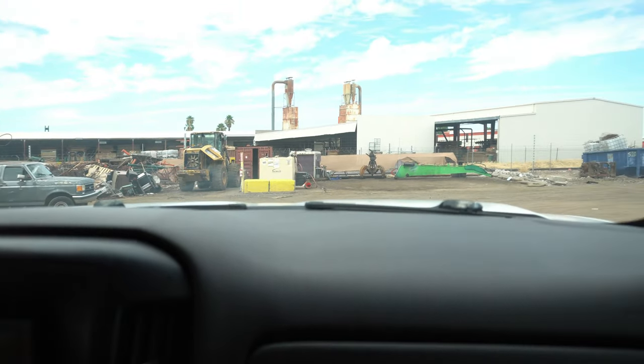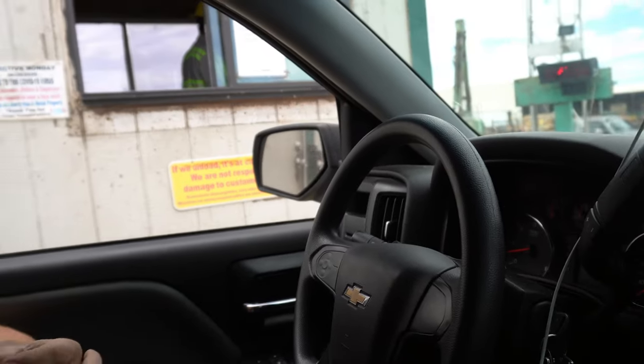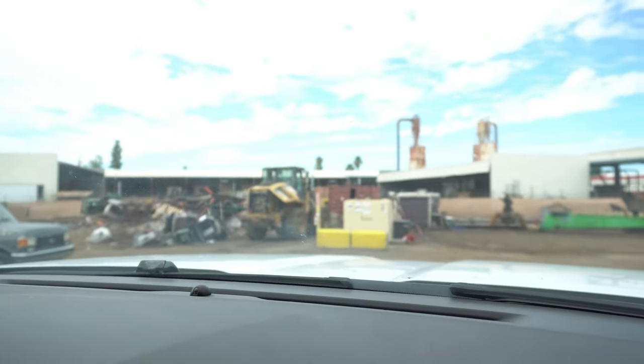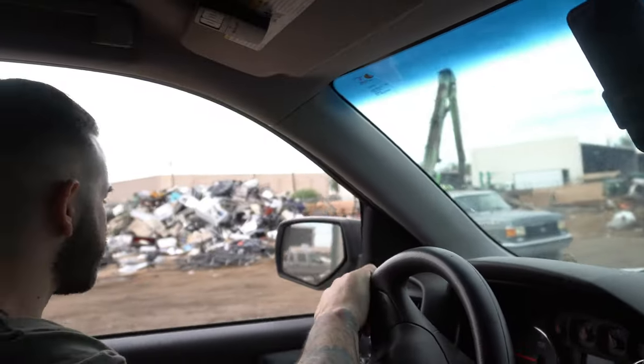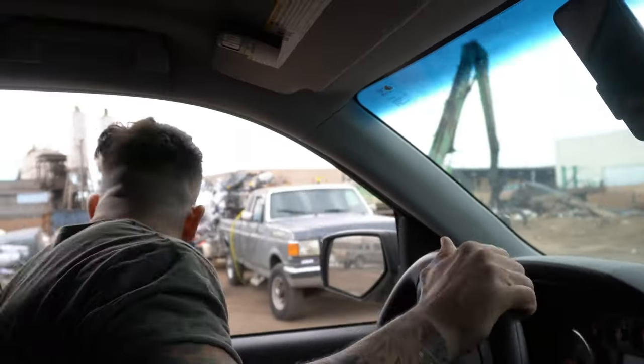So once they do the weight, then they tell us to go to dump it, which is the fun part. He is so excited to kick the machines out of the car. It's going to be interesting. So yeah, stay tuned, you guys. There's a big pile now.